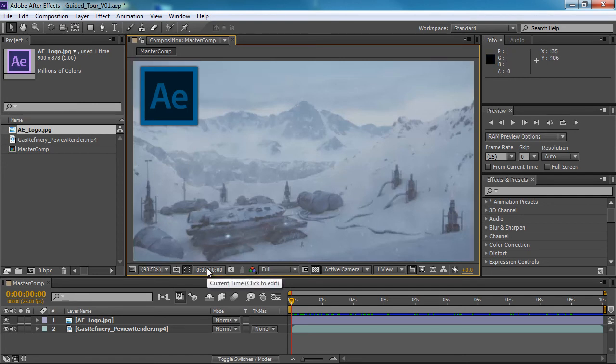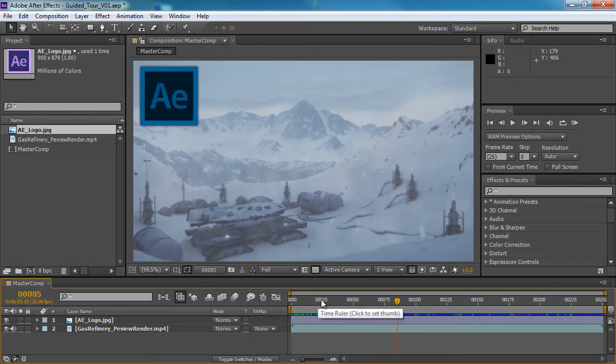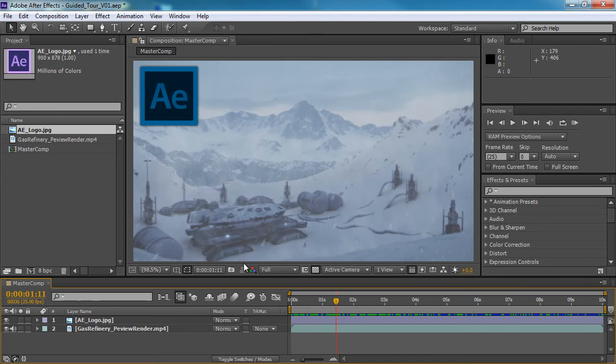This is your current time code here, and at the moment you'll see down here my composition window, which I'll cover shortly. It's set to hours, minutes, seconds, and frames, but if I hold down Control and click on this yellow number, it will change to frames. Also, it changes up here to frames, so that as I move along the timeline, that number will be an absolute frame number along this timeline. If I Control click to revert back, you'll see that as I move along, it's hours, minutes, seconds, and frames. And we'll cover that in a lot more detail when we get to compositions and how they work.